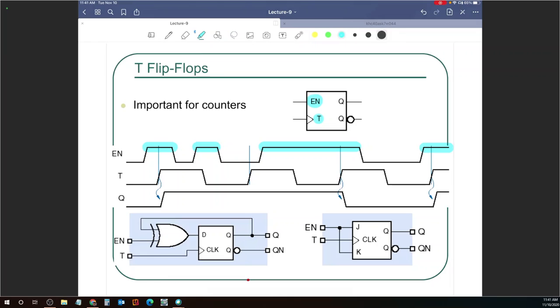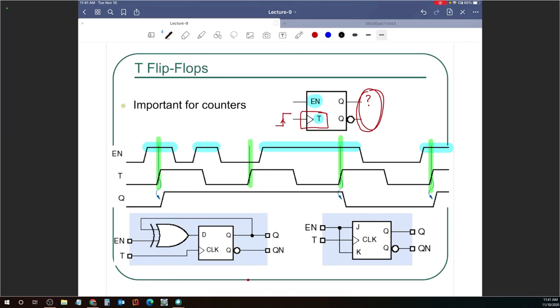Now, when is the output going to change? Well, the output Q is going to change when there is a positive edge on the signal that you connect over here, right? So when is that positive edge? Let us highlight even that, maybe in green. Positive edge on T input, positive edge on T input, positive edge on T input, positive edge on T input. Once you highlight those, all you would focus on is Q. Is it going to toggle or is it not going to toggle?